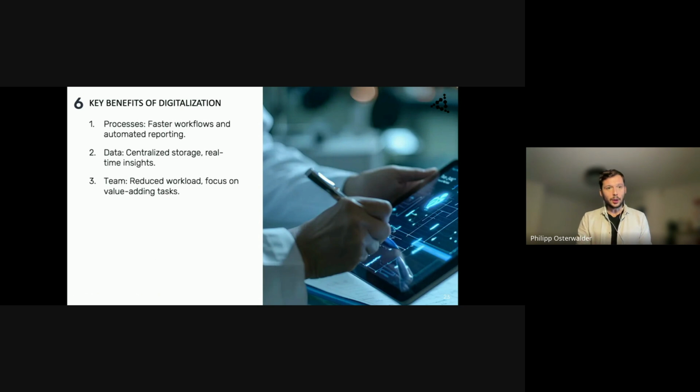To break this down on the key benefits of the digitalization, point one is always the process. So it leads to faster workflows and it leads to the possibility of automated reporting. Number two is the data. So, a lot mentioned today, the centralized storage of real-time data, homogeneous, structured, and always exportable, and always available. Doesn't matter where you are.